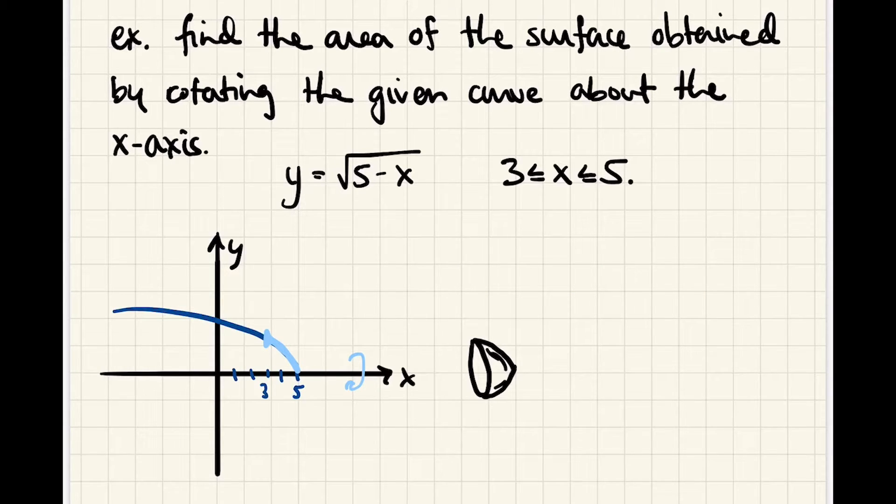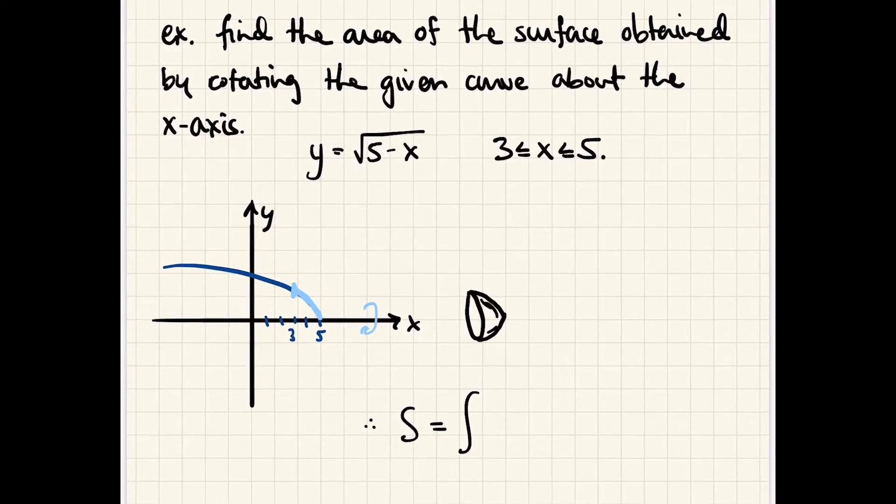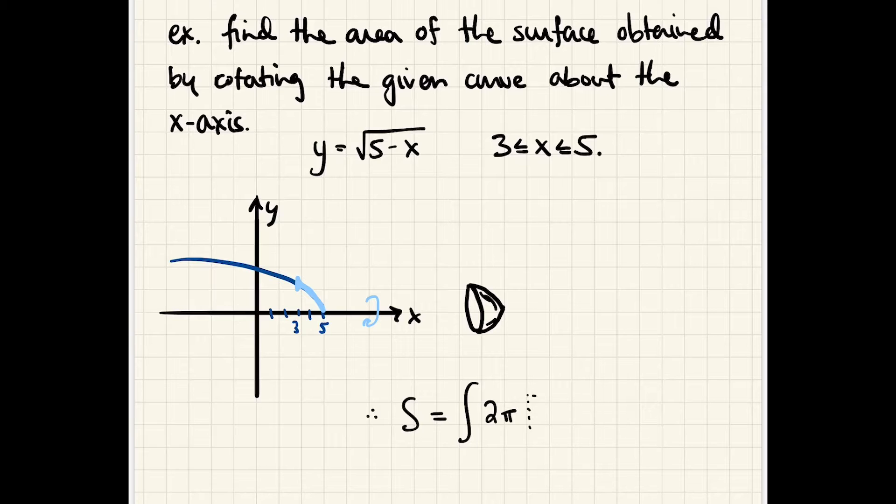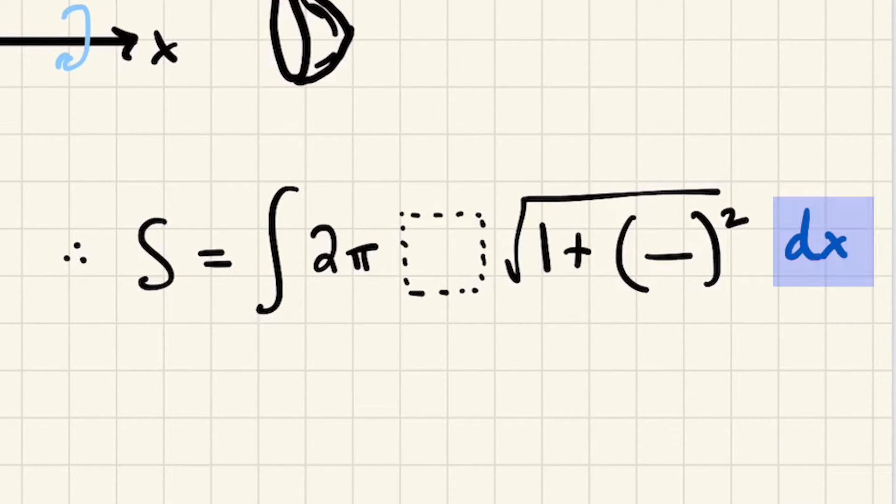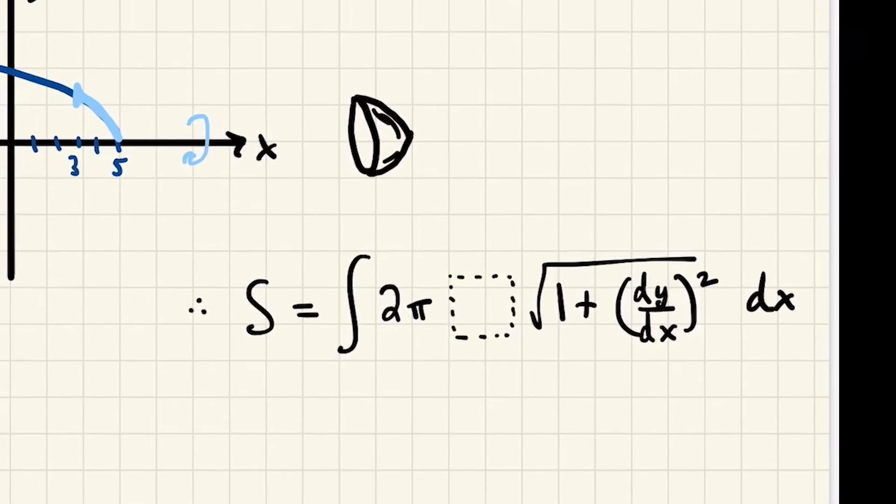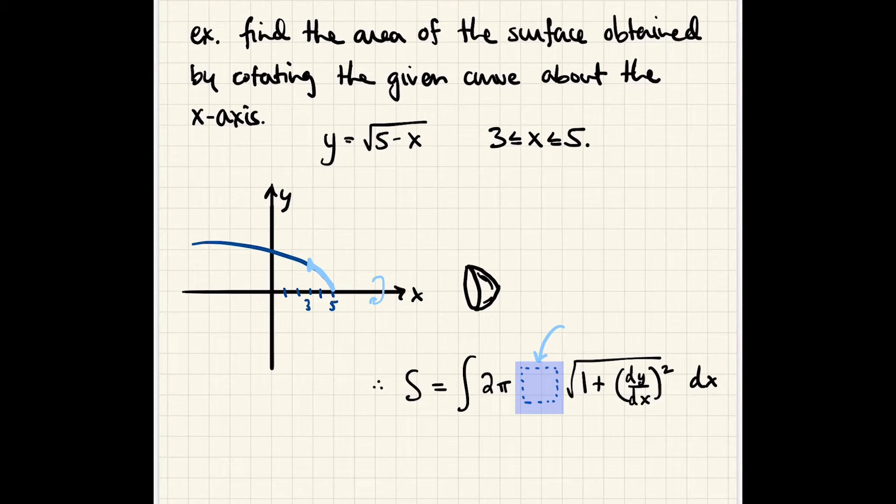Well, it seems like the best thing to do would be to integrate with respect to x. So we'll set this up as our surface area. We'll be some kind of integral, 2 pi times, that's either going to be x or y. And we are integrating with respect to x. So is this dy dx or dx dy? Well, let me just give you a hint. This even applies for arc length. Whatever you have out here, dx in this case, needs to be the denominator. So this is dy over dx. So what goes here, x or y? Well, whatever opposite letter of the axis of rotation we're going around. So since we're going around the x-axis, we will put a y right here.